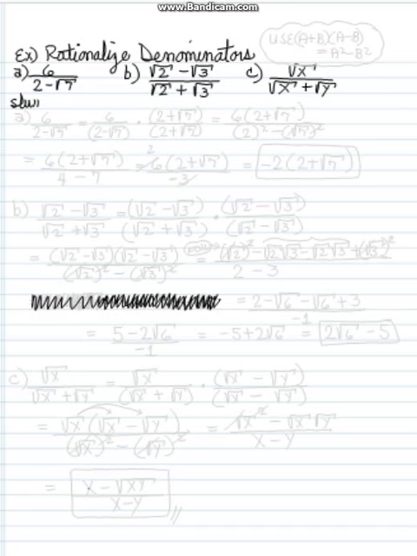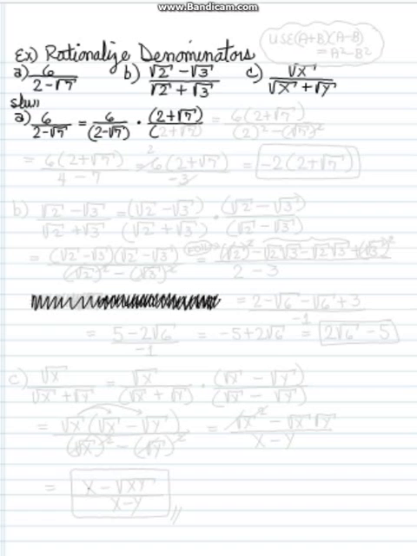Let's rationalize a denominator for these fractions that have more than one term added or subtracted together in the bottom of the fraction. Let's see, for part A we have 6 over 2 minus the square root of 7. Okay, what do we have to multiply the bottom by in order to get rid of the radical? Well, when you have more than one term in the denominator, you multiply by the conjugate of the bottom over itself. The conjugate of the bottom is 2 plus the square root of 7.